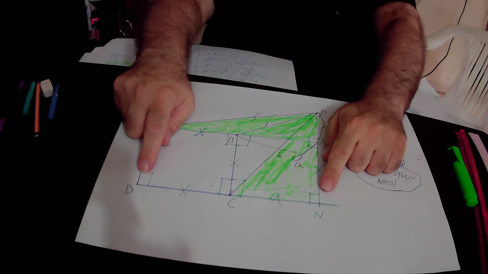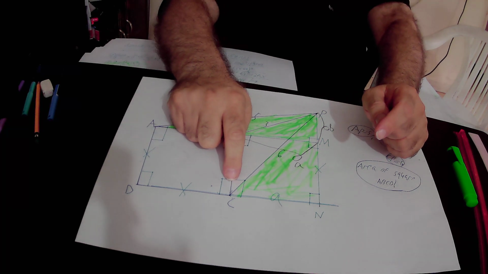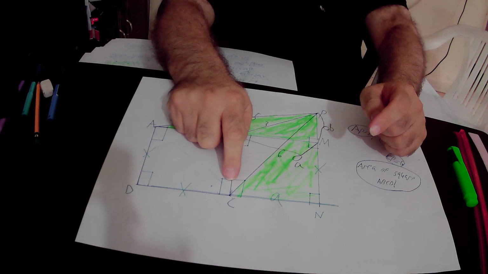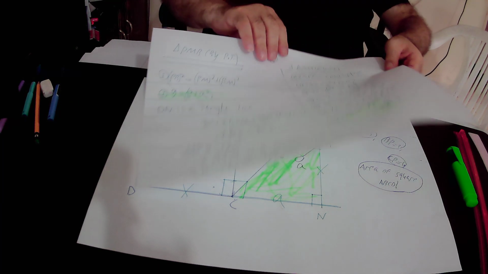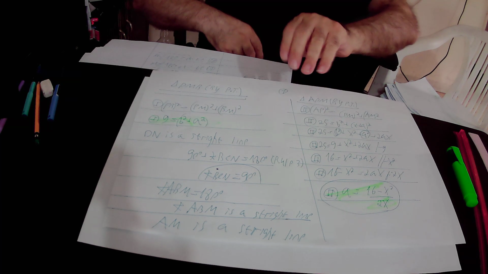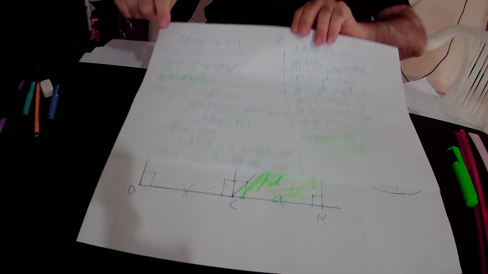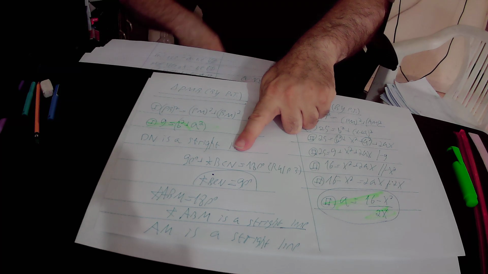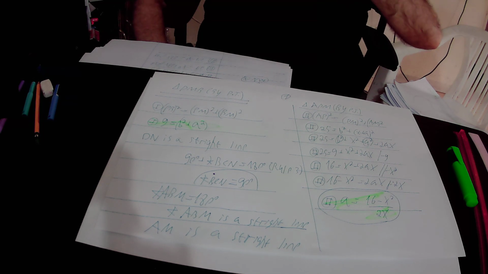is a straight line. And if we focus on the upper side of the straight line DN at point C, the sum of the angles must be equal to 180 degrees, according to rule number 3, that the sum of the angles on one side of a straight line is equal to 180 degrees. That is to say, here 90 degrees plus the size of this angle, angle BCN, in total must be equal to 180 degrees according to rule number 3.